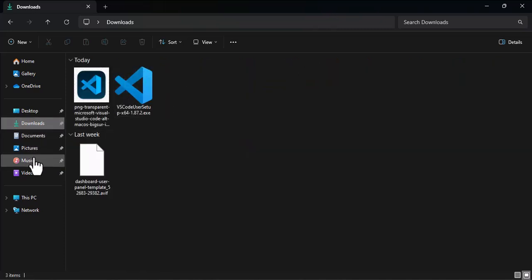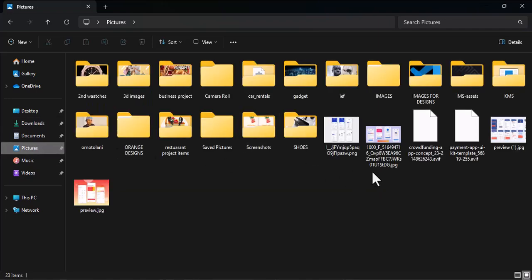Yeah, let me look for images inside here. I should have some images. So I'm going to rename this. Always rename your image to a short name of two or three words. Don't let the name be that long, because if the name is too long, you might have issues, and your file name should not have spaces in between. Please take note of that.